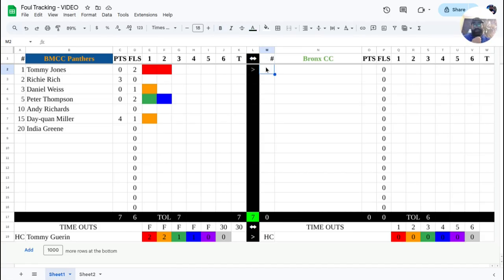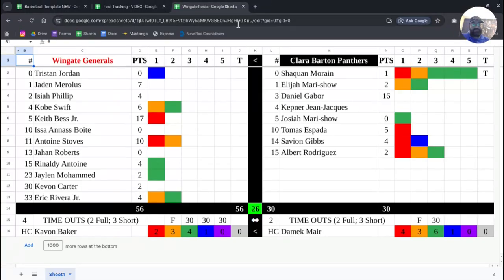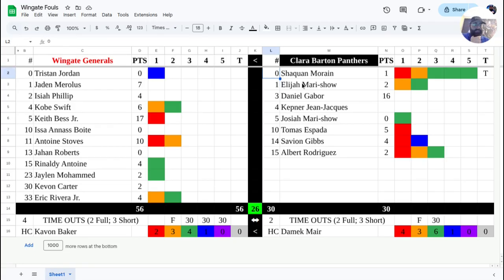Also, I had a game where the visiting team did not have their numbers on their website. So I actually had all these names alphabetically, and then I sorted it. But yeah, this is what a full game of mine looks like. I was using an older one. I made some changes last week. For example, 5 and 1 on Clara Barden. They just had names that I had to do phonetically. Also, with the timeout area, I sometimes write down how many timeouts they get, because when you do different levels and different genders and different leagues, it varies.